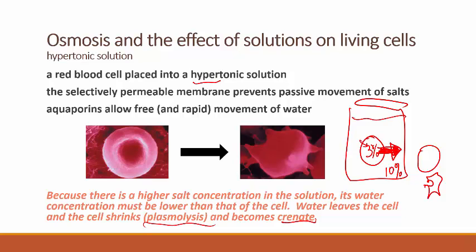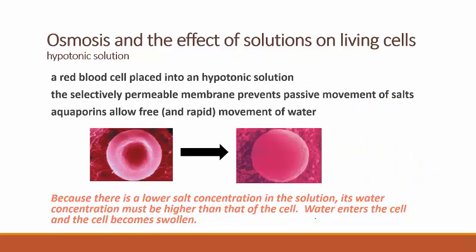All right. Two conditions. The third condition would be putting the cell into a hypotonic solution. So here, if we think about the cell in a beaker again, like we were discussing in class, the cell is still 3% salt, but 97% water. But if the solution outside is hypotonic, maybe it only has 1% salt in it. That means that there's 99% water in the solution and only 97% in comparison inside the cell. Under these conditions, water will move from high concentration to low concentration, and we see a rapid influx of water into the cell.